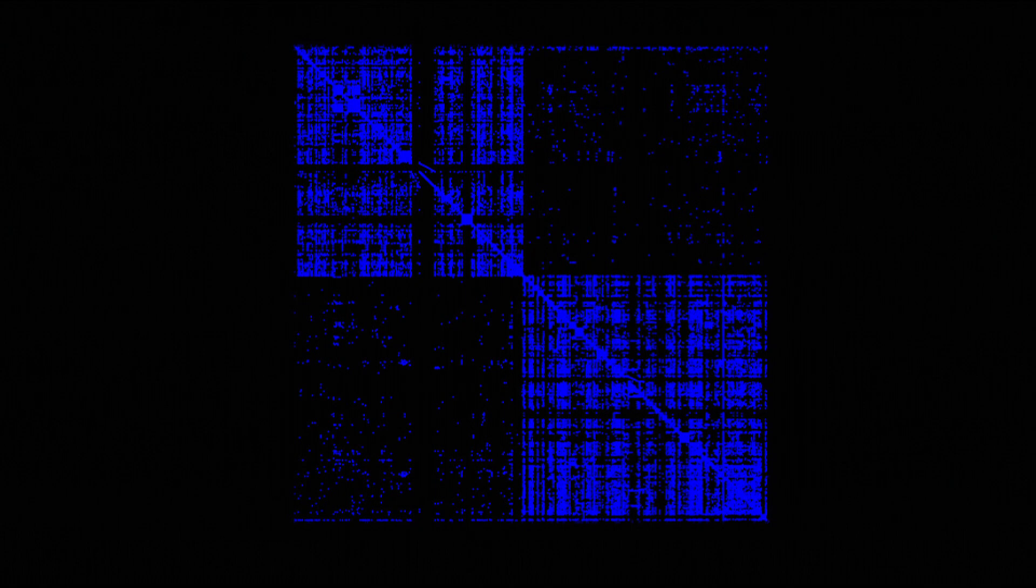Now a variation on this theme is shown in the next slide of a matrix. And here every column and every row corresponds to a text document. And there is a little blue dot if these two documents have a lot of words in common. So this is a connection matrix for 20,000 documents from the classics. We could do the same with web pages. We could put web pages both along the rows and the columns and put a little blue dot if there is a hyperlink from one web page to another. And what you're looking at here now is the Stanford and Berkeley web domains. With Stanford nicely clustered, Berkeley nicely clustered, but there is communication between these two because there are some blue dots in the other sites as well, which is actually kind of surprising since we keep beating them. But they still want to communicate with us.